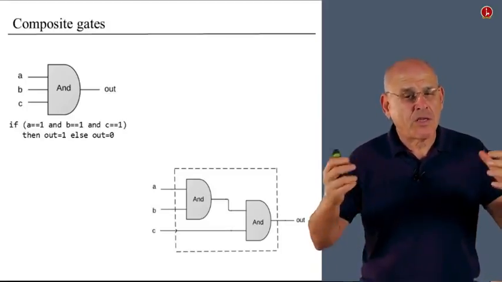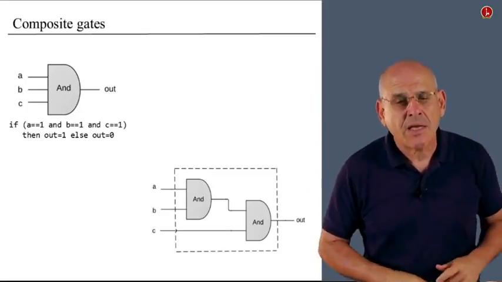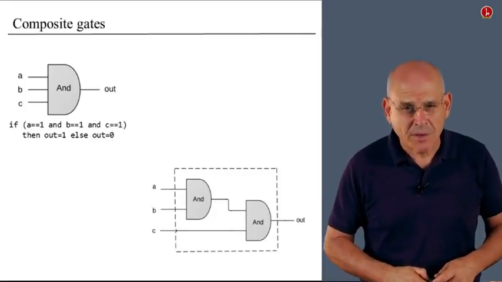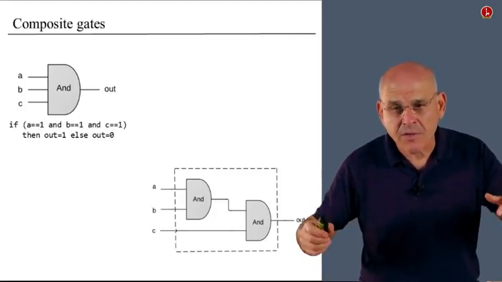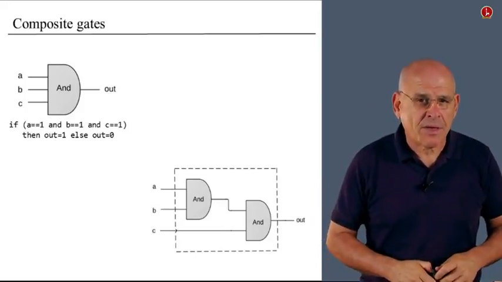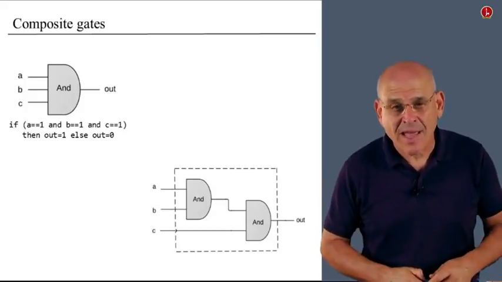So the user lives outside the dashed rectangle, and the user sees only the three inputs and the output. If you want to open up the black box, you have to see what is documented and done inside the dashed rectangle.